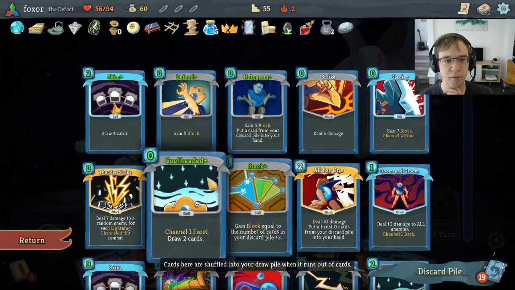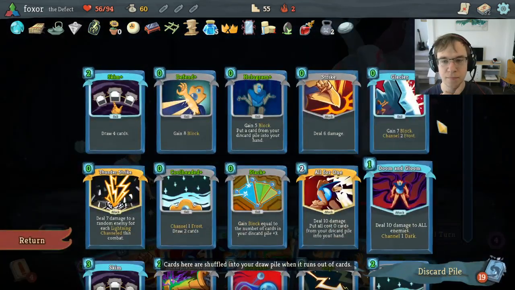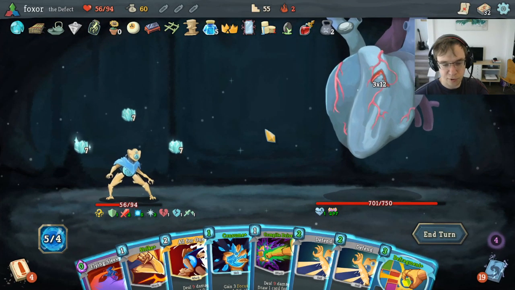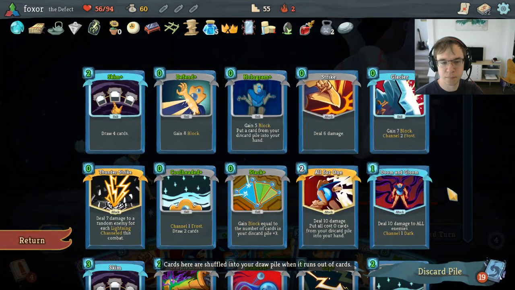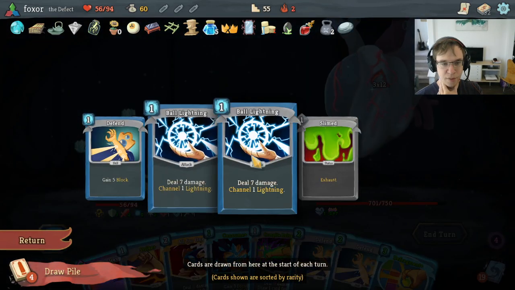What are we getting back? Defend, Hologram, Glacier, Thunderstrike. It seems like I would want... I think we're playing Consume. It seems like I would want Thunderstrike, but I think I've only channeled one Lightning Orb this fight so far. Both of the Ball Lightnings are late.